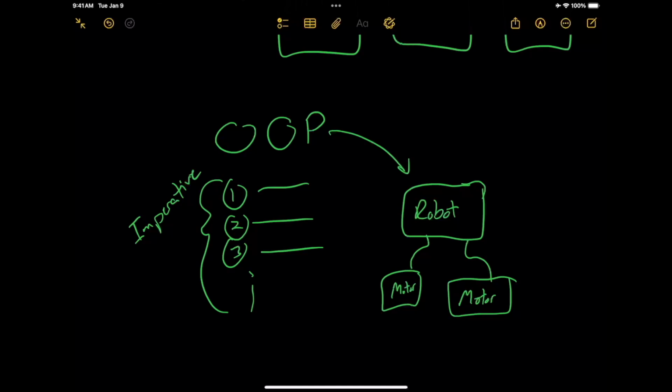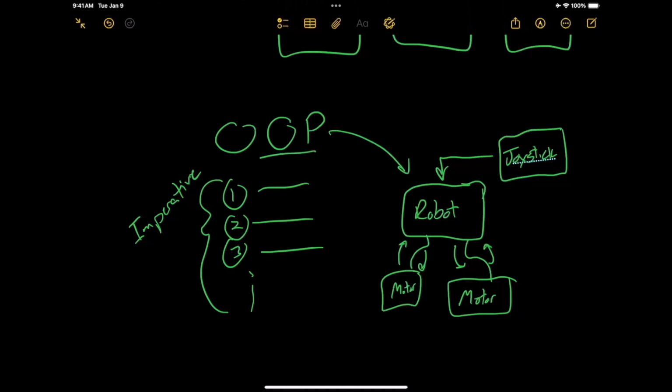But there's other things outside the robot. For example, I can have a joystick. And that joystick can send signals to the robot, and the robot can have its motors do stuff and send data back and forth. The joystick doesn't know about the motors, the motors don't know about the joystick, but the joystick knows about the robot, the robot knows about the joystick, the robot knows about the motors, and the motors know about the robot. Right? There's that interaction there.